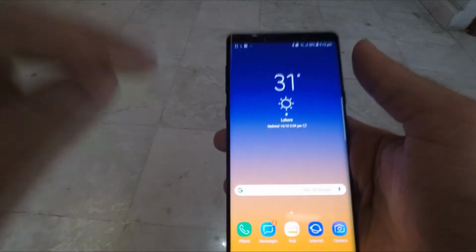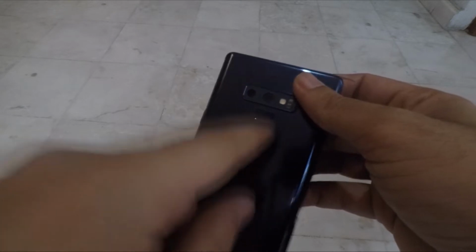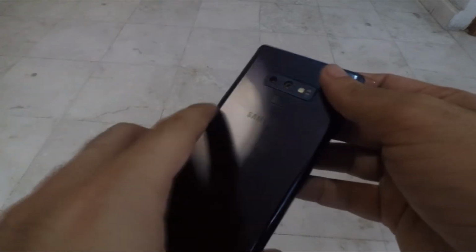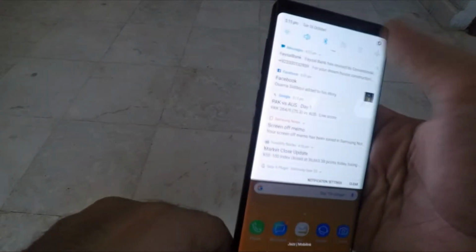And now coming to the main feature of any phone, that is the software. The phone came out with Android 8.1. In my opinion, Samsung should have opted for Android 9, the latest one, but it's how they do it. I'm hoping the S10 will come with Android 9, so in the month of March we all will be getting Android version 9, so stay tuned for that.